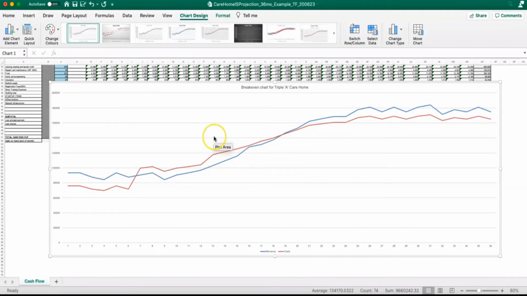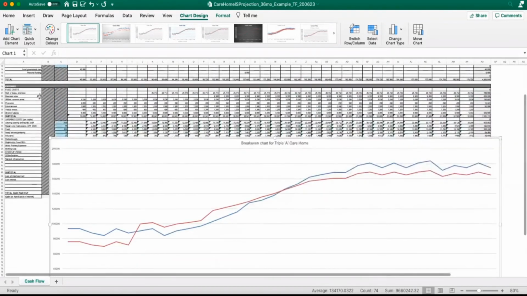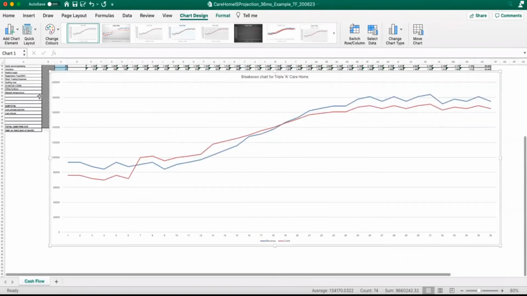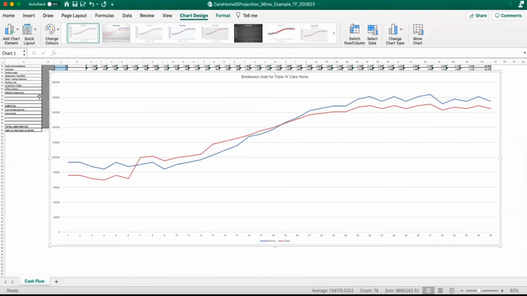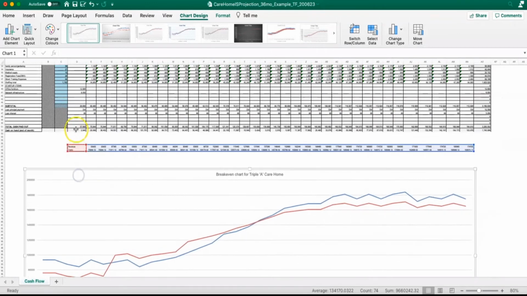So I strongly advise that rather than trying to copy and paste the entire spreadsheet into your presentation slides, which would look awful and would be very difficult to follow and very confusing, you simply create at the minimum a break-even chart. Now, using the same technique that I've shown you for copying the lines of data for total revenue and total costs, you could also produce a chart showing how your cash changes over the period.